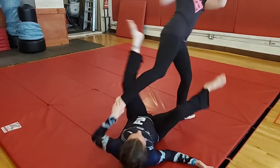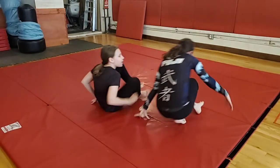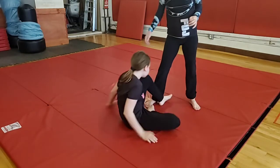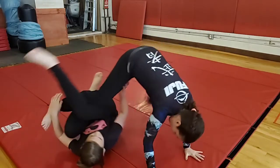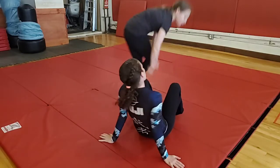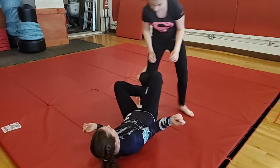Very nice. Nice. Very good. Nice, Maya. Yep. Maybe not end up over there, or she suddenly passed into side control, but that's okay. We're working on components, working on pieces. We're not working on full-fledged techniques.